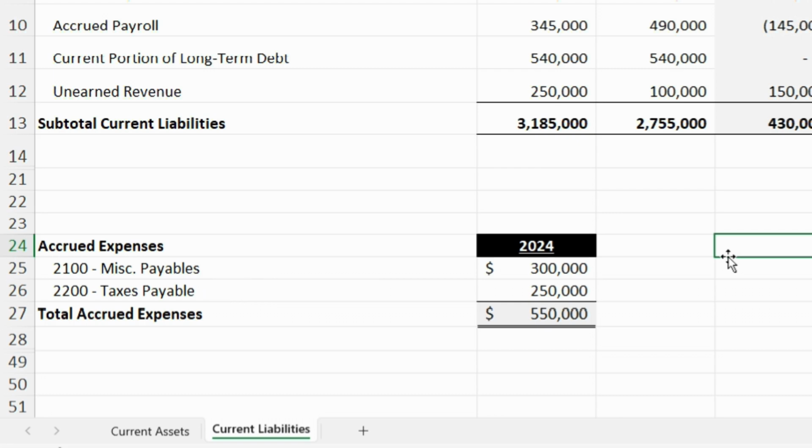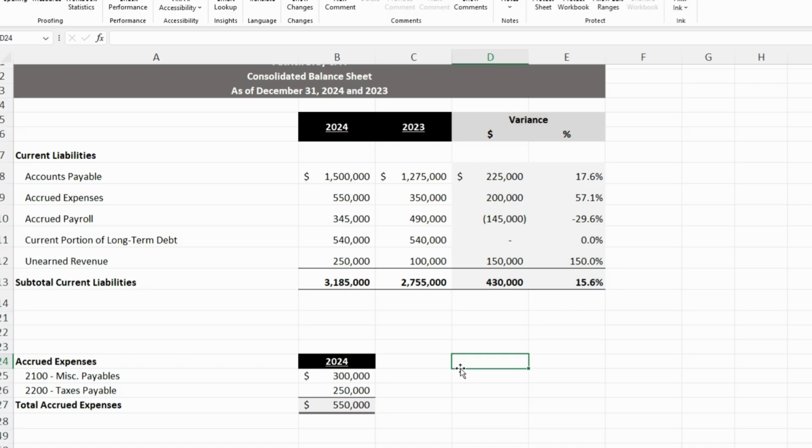Maybe we're working with our tax accountant who provides an entry on how much taxes we owe for a particular quarter or for the entire year. We could be booking an estimate, or we could be booking exactly what we need to pay related to taxes payable, whether this is federal taxes payable or state taxes payable.